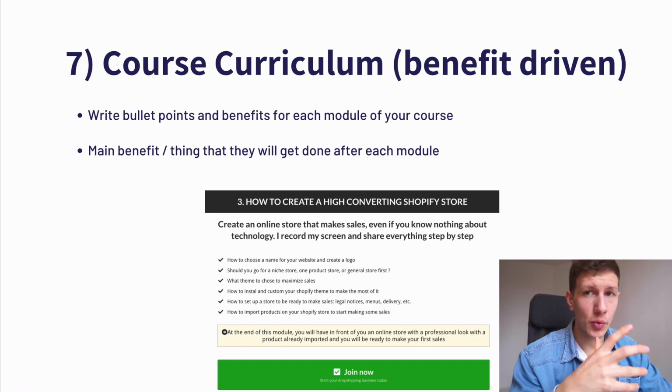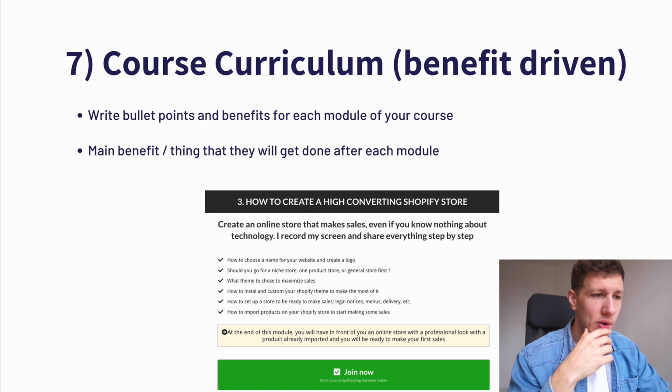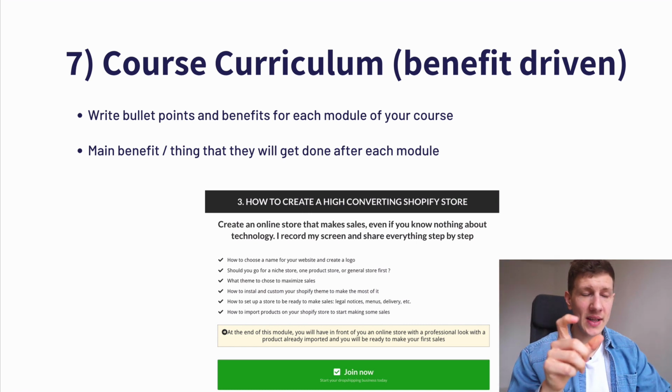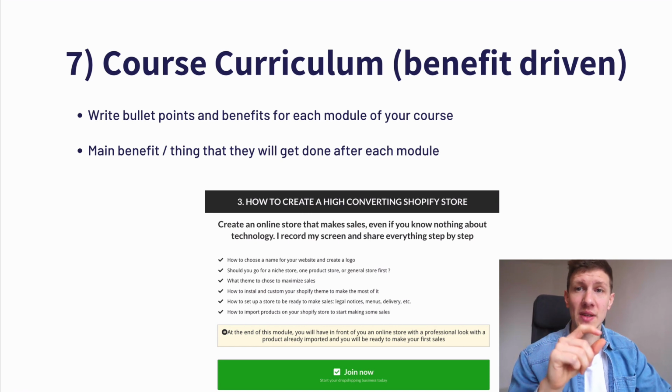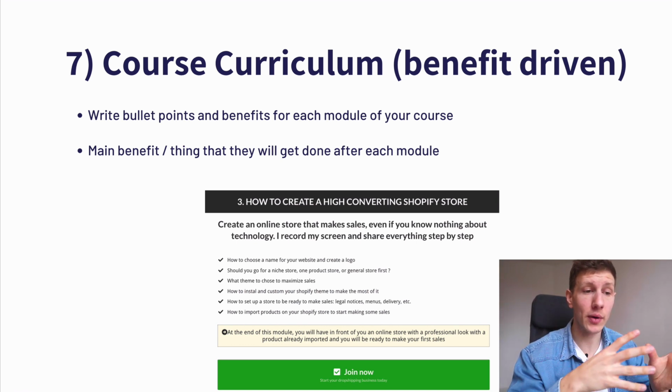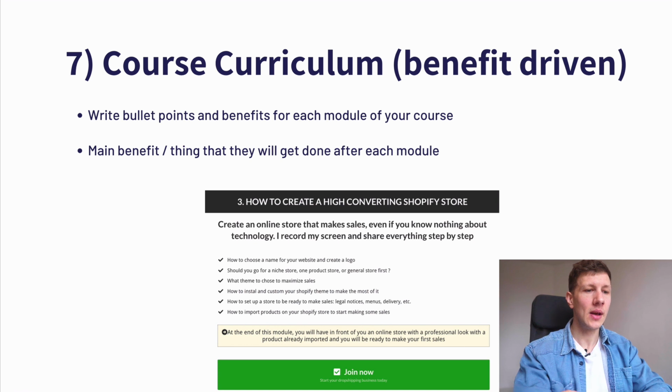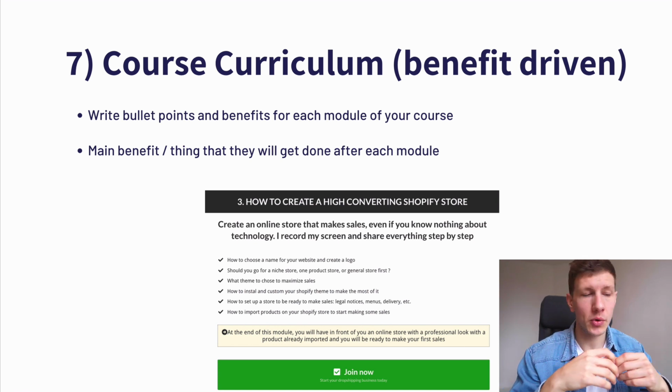And so the way you design it, because I think it's quite important, you want to have the main title of the module, what is the main benefit of that step, and then bullet points to describe all of the small benefits of that step. And then at the end of this module, you will have in front of you what they will get, right? The small wins that we were talking about previously.